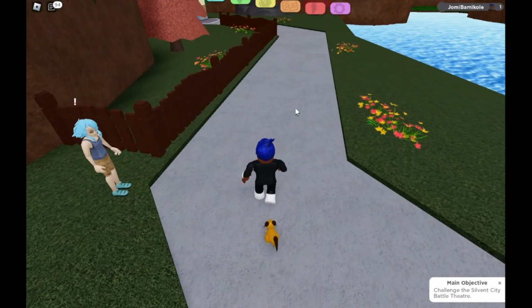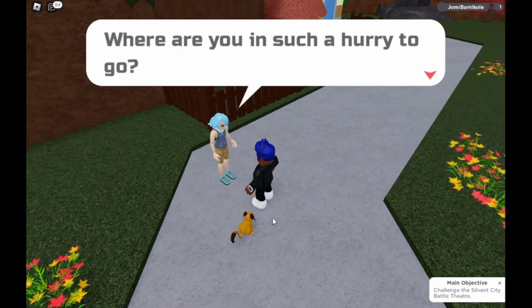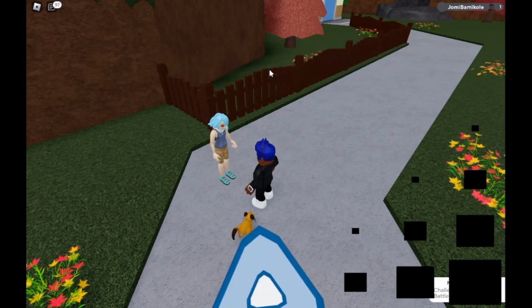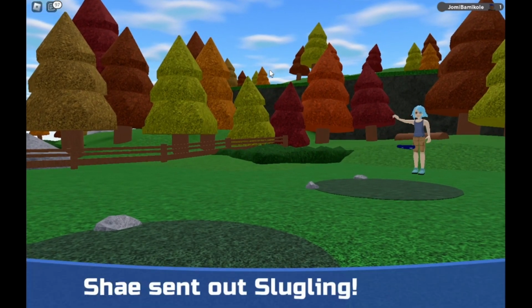Alright, let's find Twister right here. Yes, we see you. The walking animation, I have to get used to it. Why are you in such a hurry to go? That's what the last person in Pokemon Brown said, I think. Let's have a battle. Yeah, I think they made everything a little bit similar to Pokemon Brown, which is cool. Nothing wrong with that.